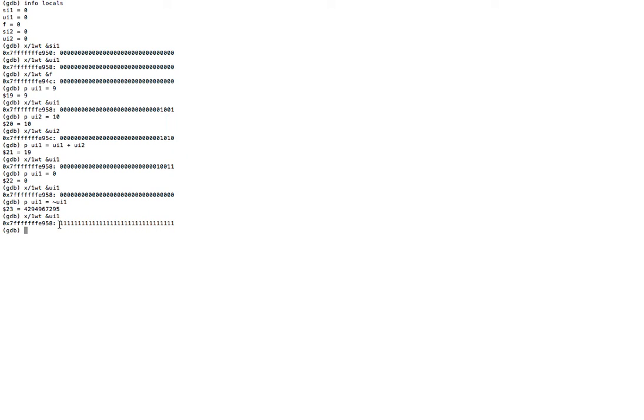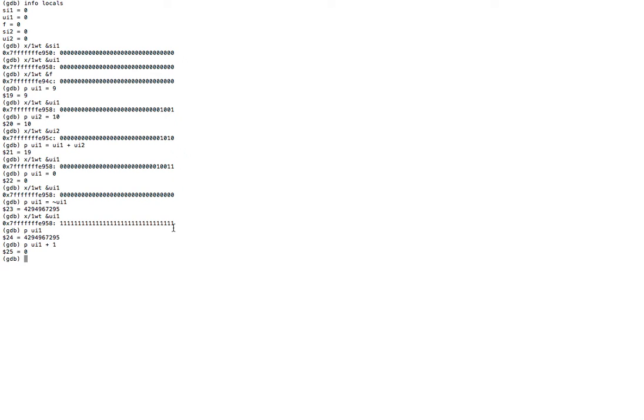And now if we add 1 to it, let's once again print this just to make sure. All right, this is int max. If we add 1 to this number, we get to 0. And this makes sense if you look at the binary numbers. So what happens when you add 1 to this string?